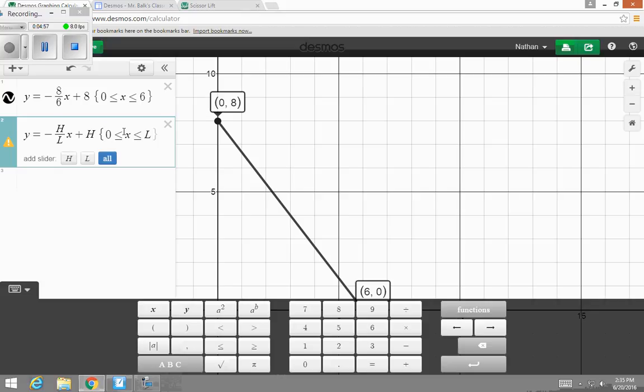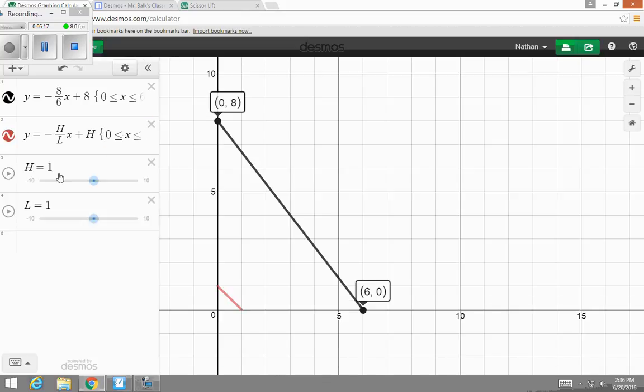Now notice, it is saying I don't understand exactly what's going on with this problem because I expect numbers. We've always expected numbers. And that's why Desmos alerts you saying, wait a second, are you making me graph H and L as always changing numbers? That's what they mean by adding a slider. So you'll say yes to that. Now I can change the story so quickly by just changing H and changing L.